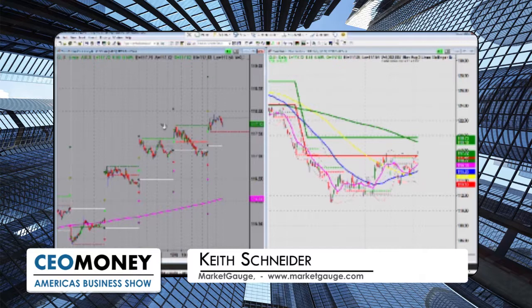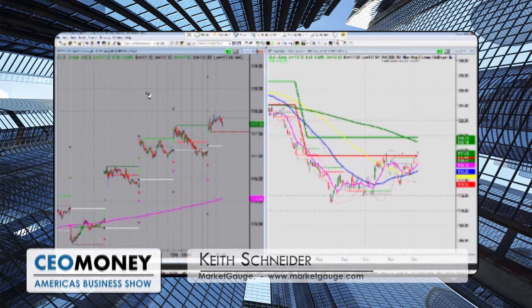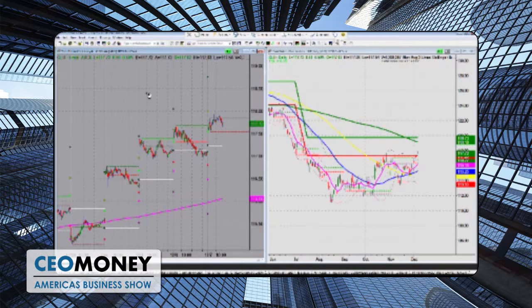And the other thing that we've put in here is that dotted green line and the dotted red line is the demarcation of the 30-minute opening range, which is a technique that I use very successfully on the floor, specifically trading gold through its most volatile periods in the late 70s and early 80s. Okay. And the chart on the right?